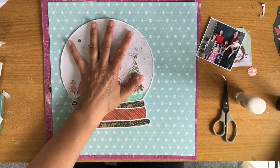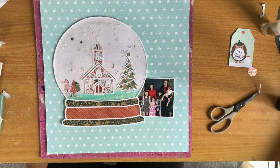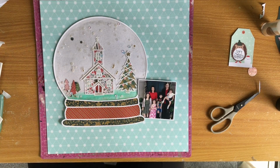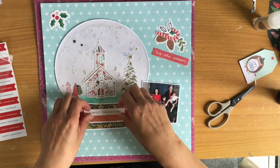So I've just used liquid adhesive fully for the foam, because I couldn't find my large double-sided tape and I couldn't be bothered looking, and I had to get this done. But glue actually works really well if you find the right one.